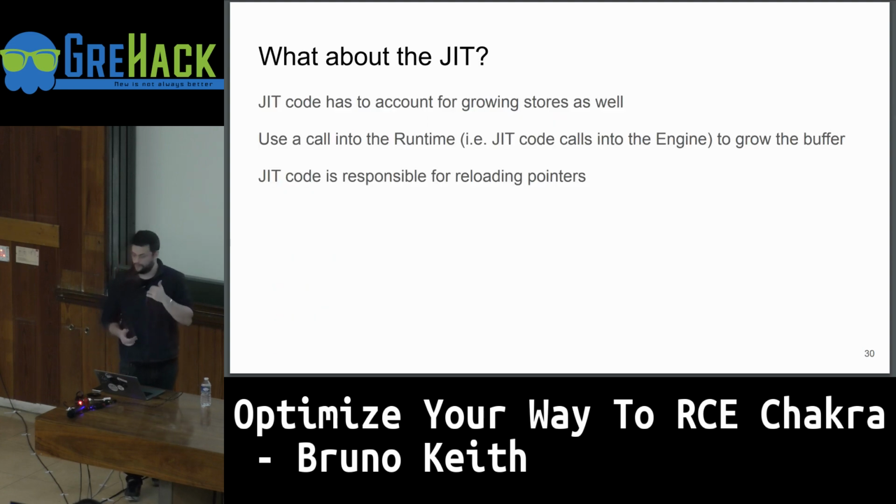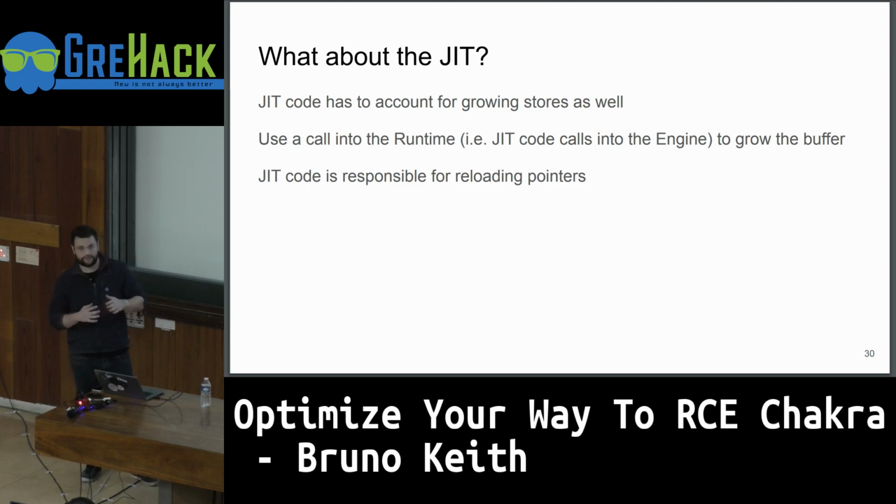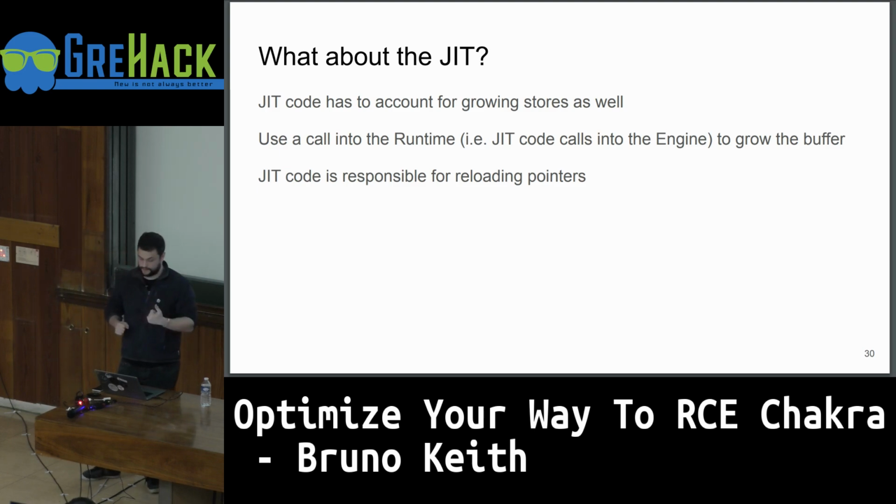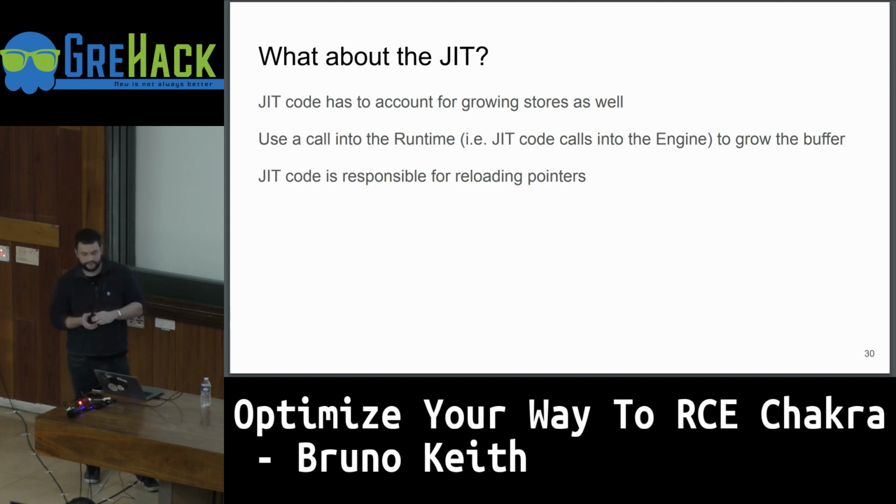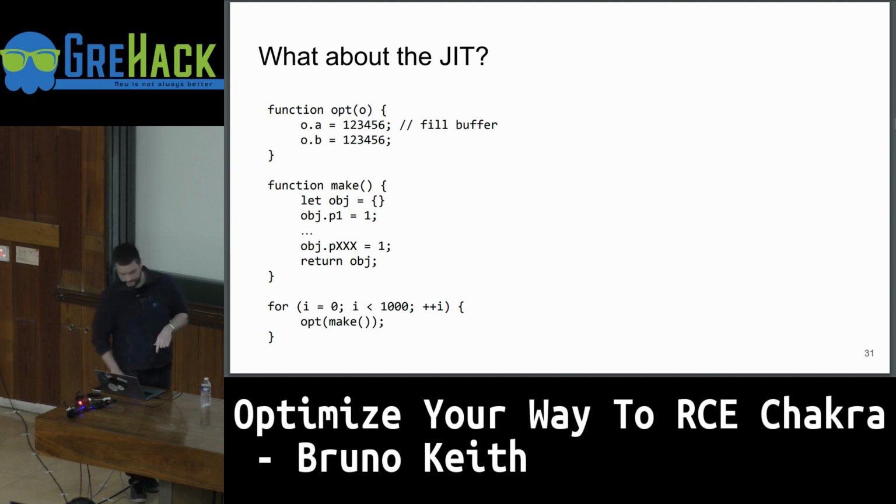Now the question is, what about the JIT? The JIT also needs to account for these growing stores. The way they do that in Chakra is they use a call into the runtime, so basically the JIT-generated code will call into the engine itself to grow the buffer. But the main thing to know is that the JIT code itself is responsible for reloading pointers. So we'll be looking at an example of what I mean with that.